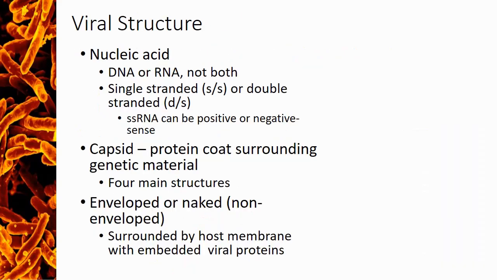All viruses are composed of both a nucleic acid core that's surrounded by a protein coat called a capsid. We'll represent the nucleic acid here in red, and that is surrounded by capsid protein shown in purple. While some viruses use standard double-stranded DNA like all other cells, others have very different genomes made up of single-stranded DNA or even RNA in different forms. The nucleic acid genome is protected by this protein coat, which has four main structures that we'll look at. For some viruses, this is their entire structure.